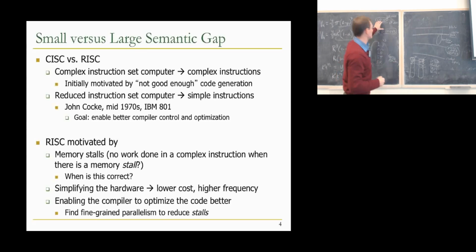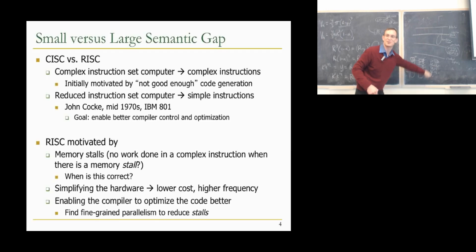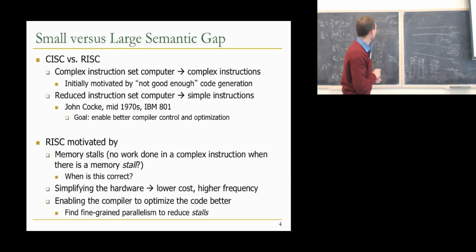Now it turns out you could actually do this in hardware as well. And we'll take a look at that, right? You don't need to have an implementation that just does one load and then waits for 100 cycles and then does the store, and then does the other load, waits for 100 cycles, and then store. The hardware can itself reorder these instructions such that it gets a schedule that looks like this. And that's called out-of-order execution. And we'll see that later in the course. Okay?